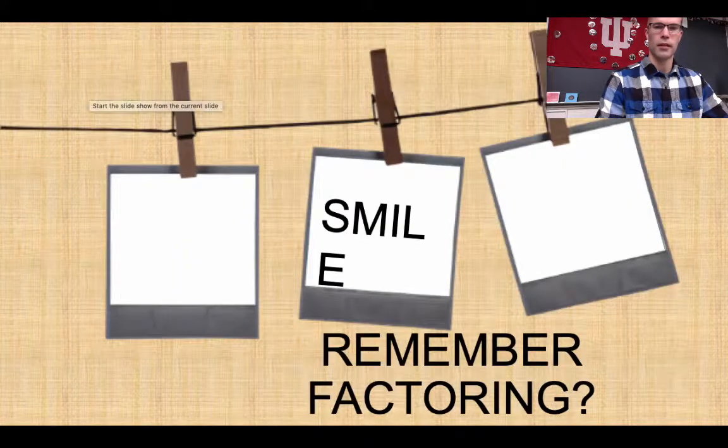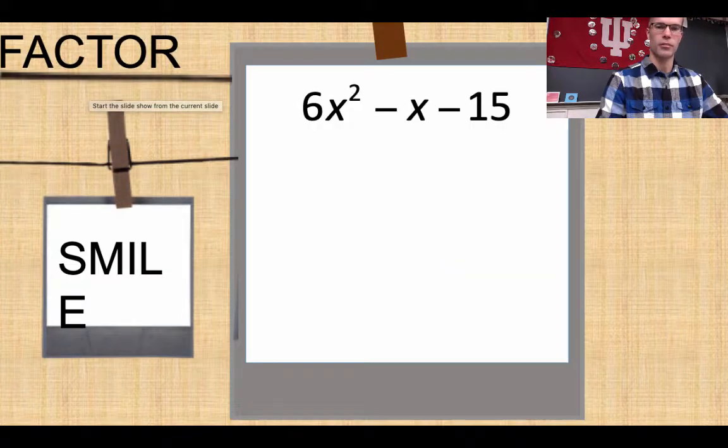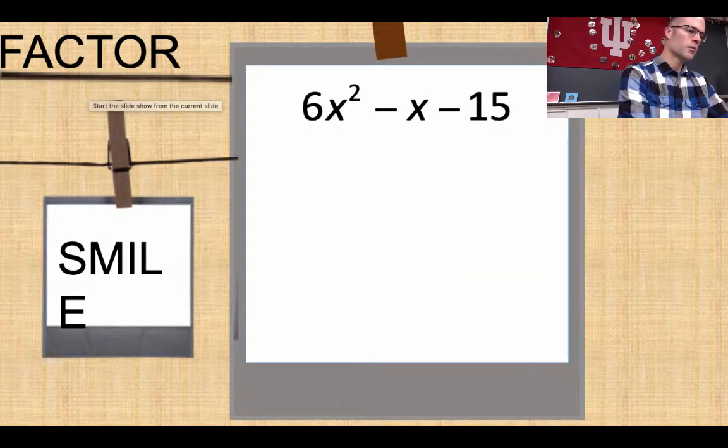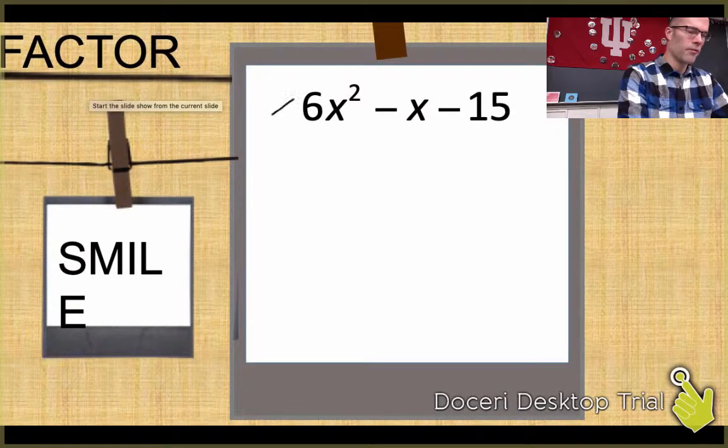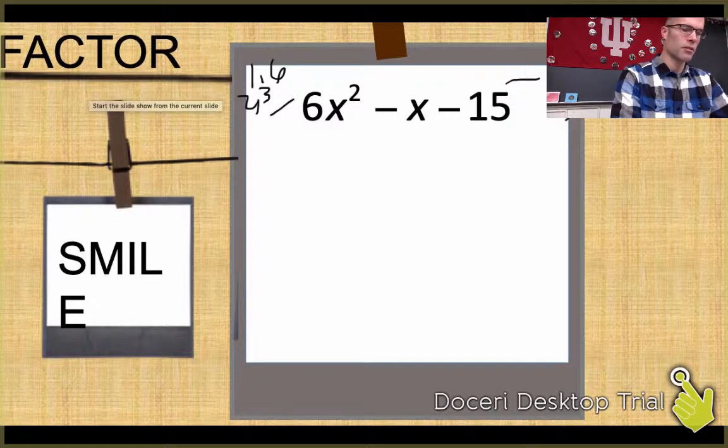Alright, good. So now let's talk about SMILE, factoring trinomials here. So we take a look here, we've got 6x squared minus x minus 15. So my factors of 6 are going to be 1 and 6, and we also have 2 and 3. Over here on 15, I've got 1 and 15, and I've got 3 and 5. So remember, when I SMILE, I want to get a negative 1, so that's my goal. So I've got to figure out, okay, well, what combinations is going to give me a negative 1?